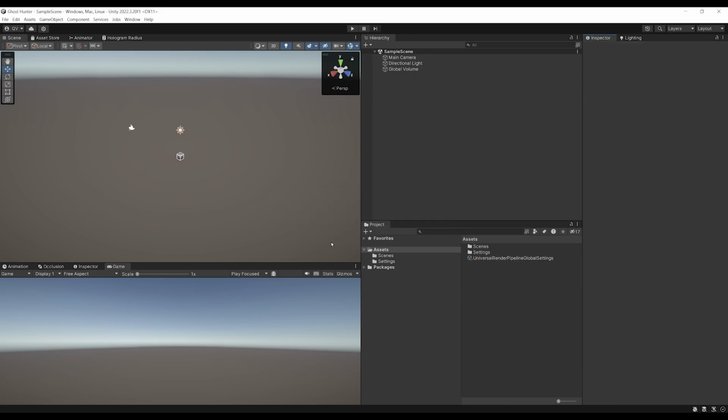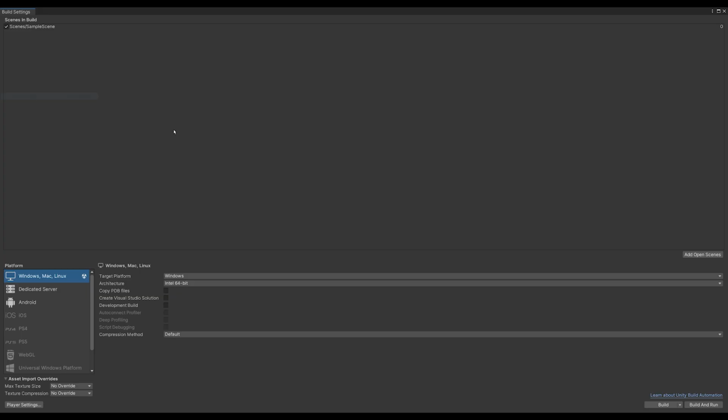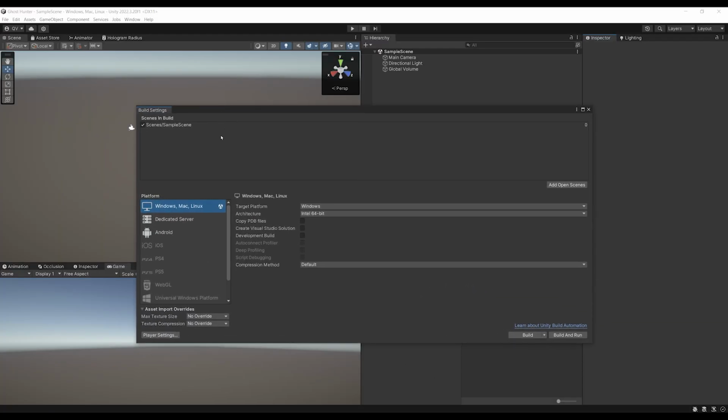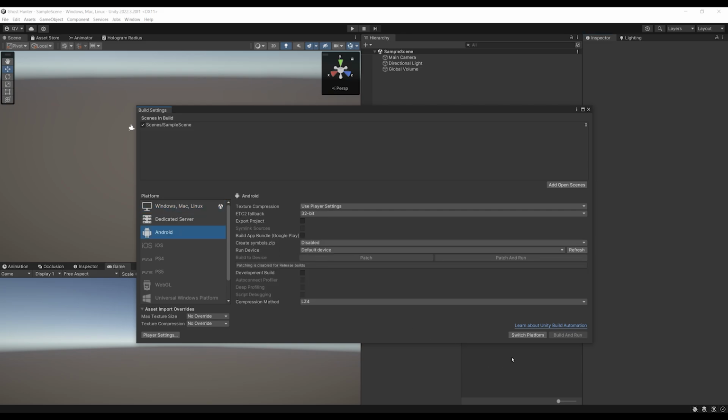And because we are building for the Meta Quest device, this means that we will need to have Android as a build platform. To do so, we can go to File, Build Settings, and let me resize this window. You should see over there the Android. Currently Windows is selected, but if we select Android and then click on Switch Platform, this will, as the name suggests, switch the platform correctly to Android, which will allow us to build our application to the Quest headset.